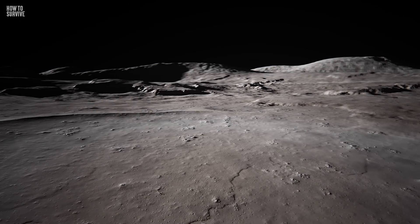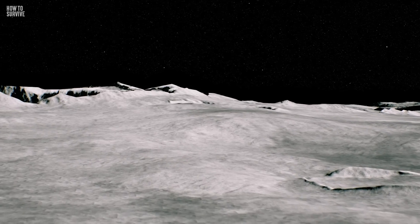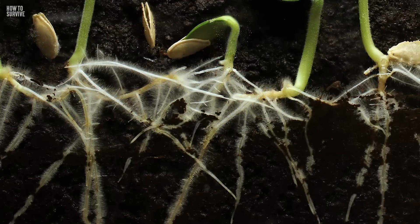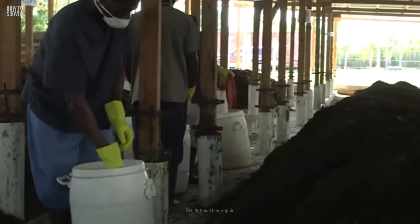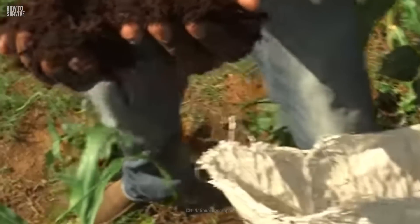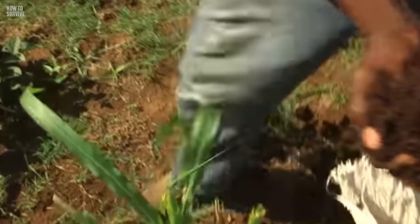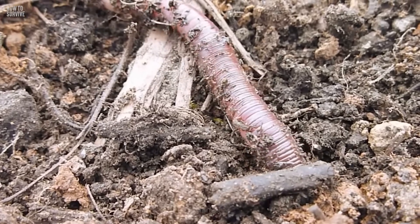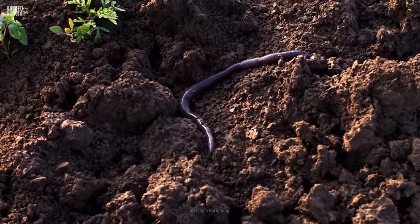The soil on the Moon, called regolith, would not be able to sustain plants because it would quickly erode from the plant's roots. And the Moon's dust contains high levels of toxic metals and compounds, generally toxic to plants. Moon dust does not have enough nutrients to support plants. So, we would have to send human manure to help fertilize the dust. The manure would bury the toxic compounds in the soil and add nutrients, which in turn would concentrate water within the soil. With the lunar soil ready for humans, settlers would only need to bring seeds and earthworms.